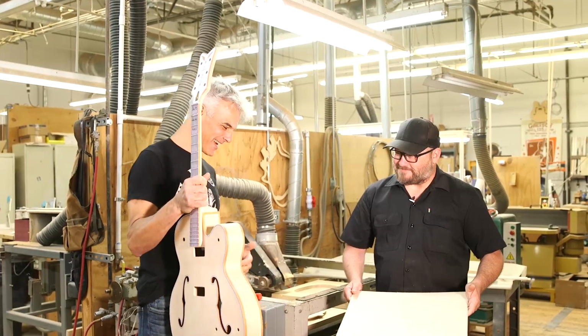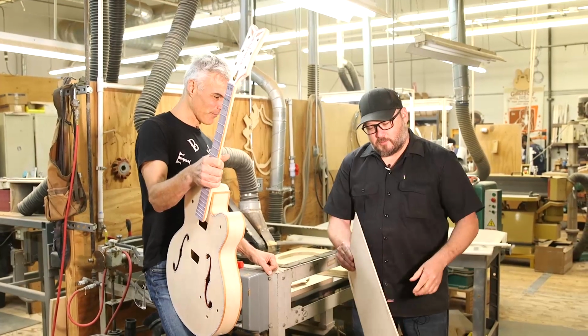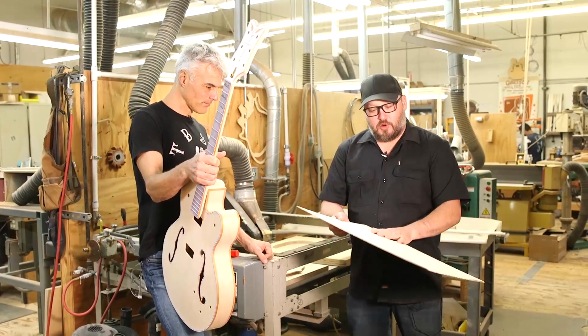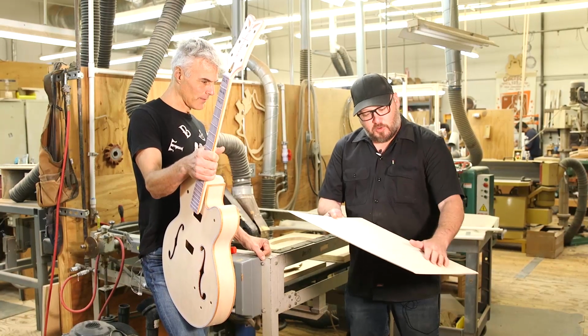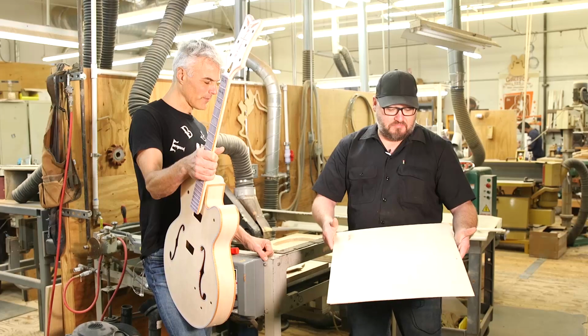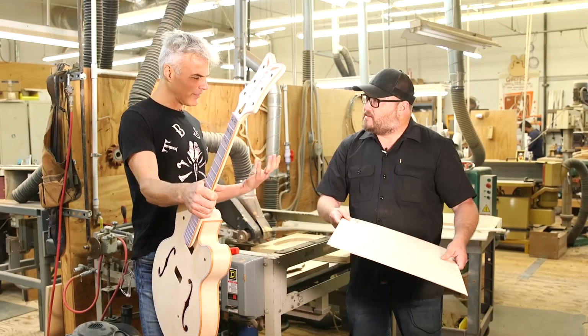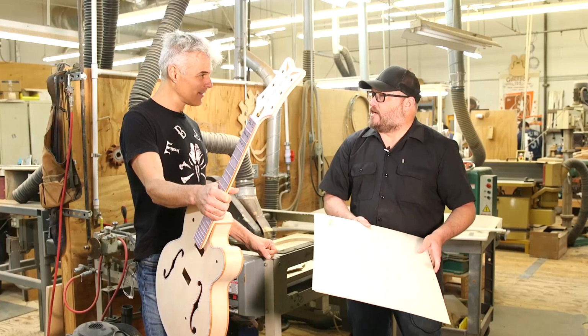Okay, so Chad, we're trying to get from here to here. Absolutely. So what is the process? The first process would be to take these laminates, glue them up, and put them in a press. The press has this mold built into it. You let it sit in there for a specified amount of time. Now, is it steam, water, or just pressure? It's heat and pressure. Okay.